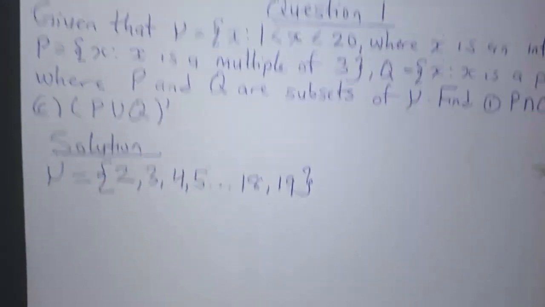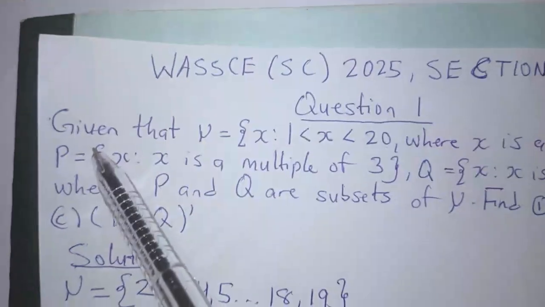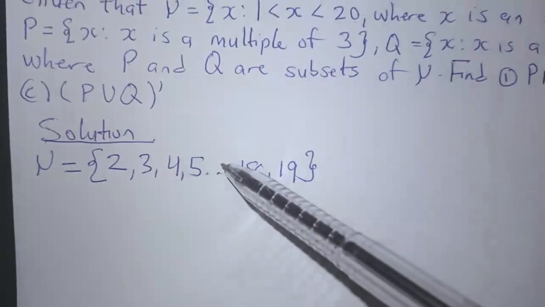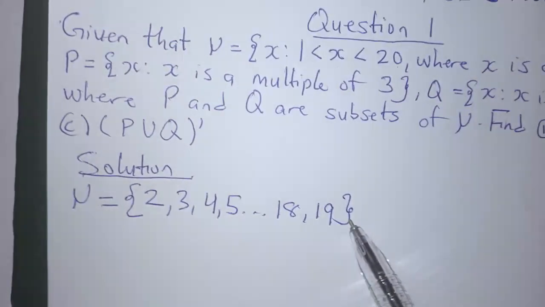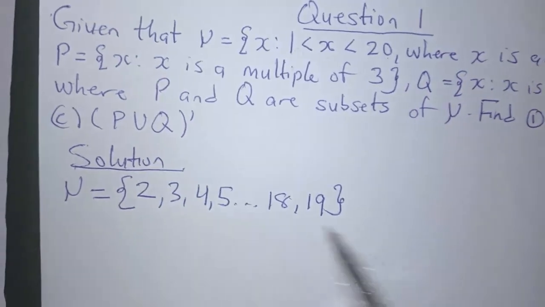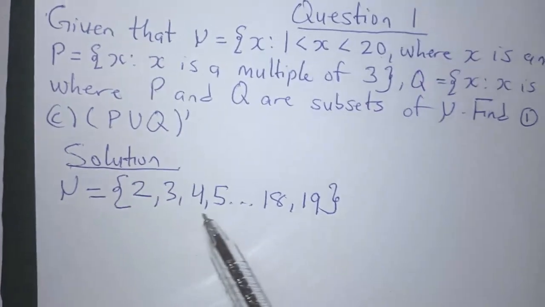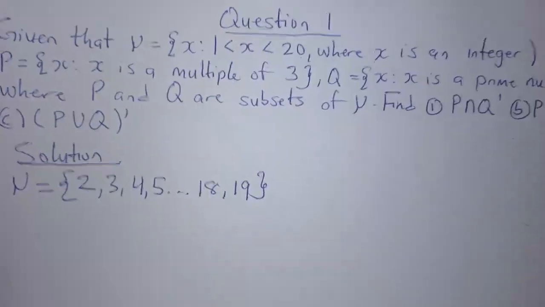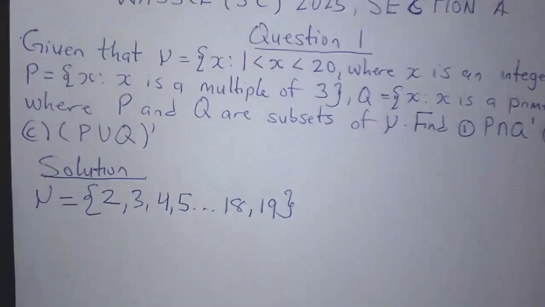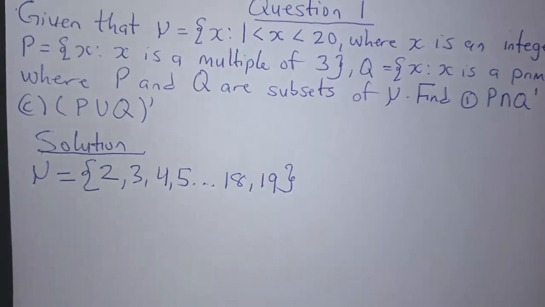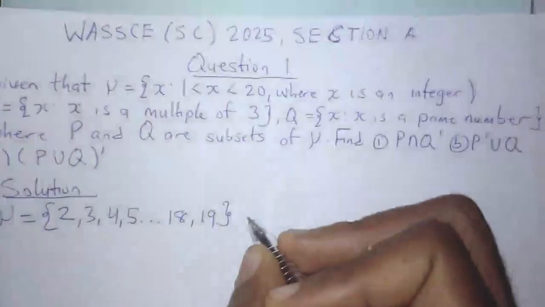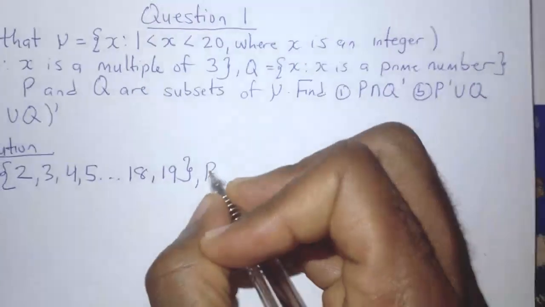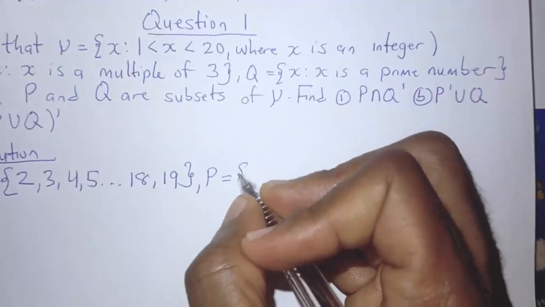And something you notice is that the elements in P and the elements in Q will be obtained from this universal set. So we've listed our universal set. And as I mentioned, you notice that my sets are included in a bracket and each of the elements are separated by a comma. So that is a rule you must follow in sets. So the moment this bracket is absent, and all you have written is just a list of numbers, it is not a set.